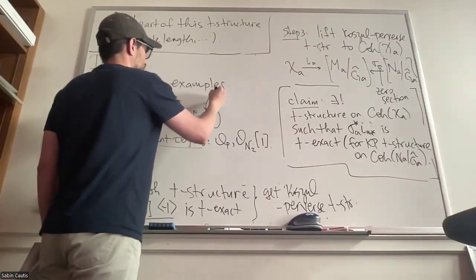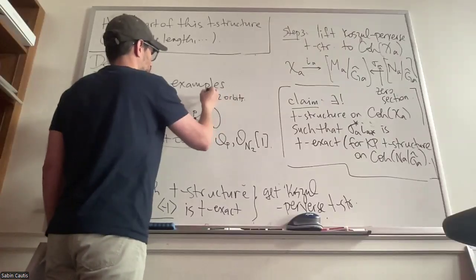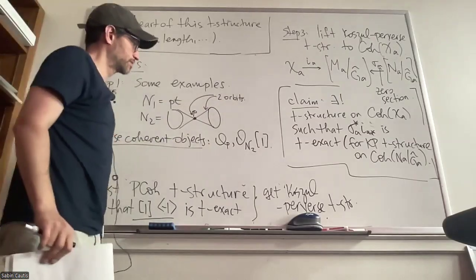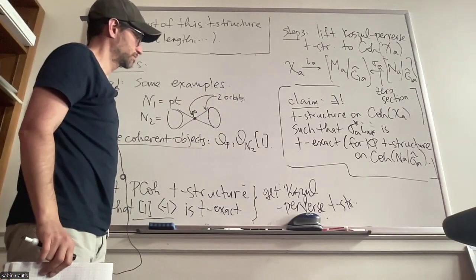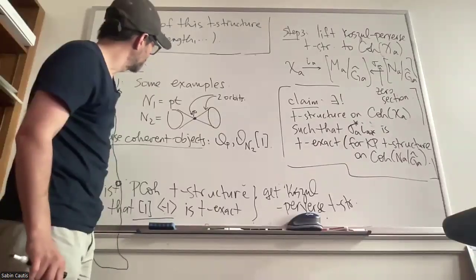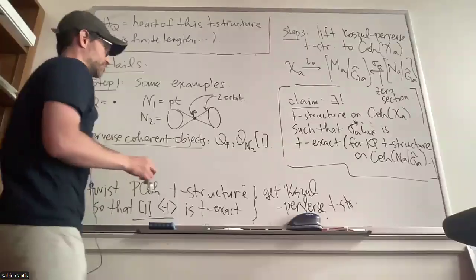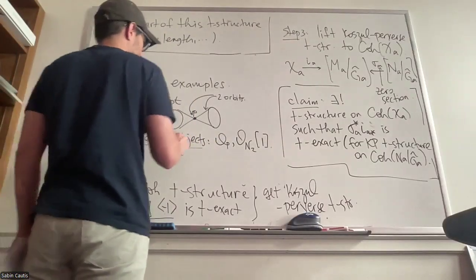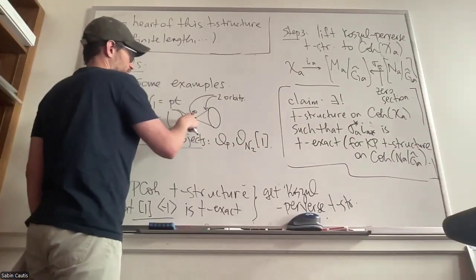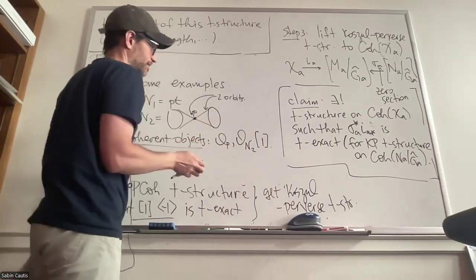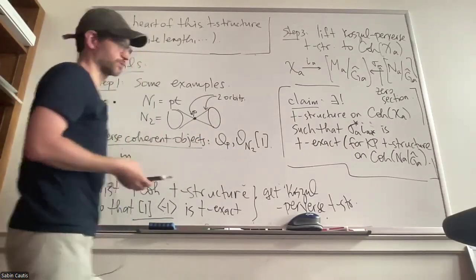Yeah, the other one is the open orbit, and you have the structure sheaf of the open orbit. And how do you view that as a complex on the closure of the N2? So N2 is basically, there are two orbits: the point, and everything else. N2 is the closure of the dense orbit, so the closure of everything else is the whole thing. And the structure sheaf of the whole thing happens to be perverse in this case.